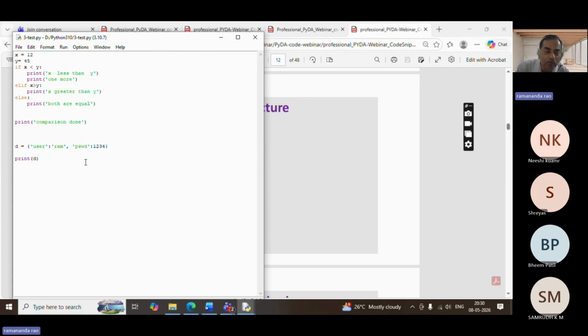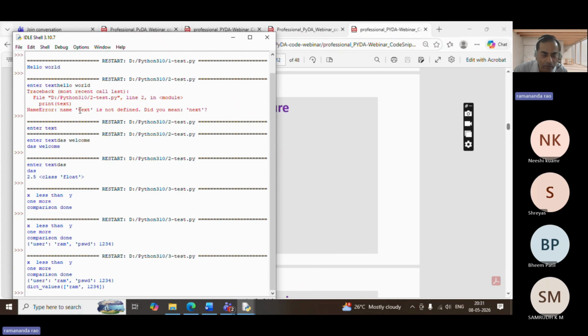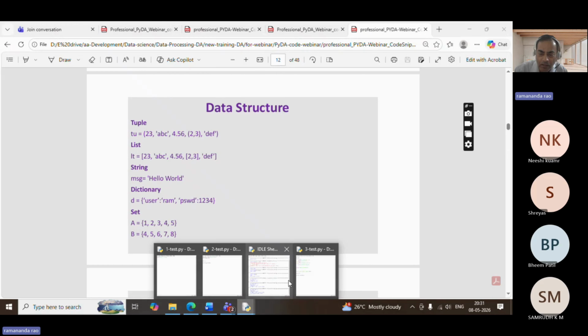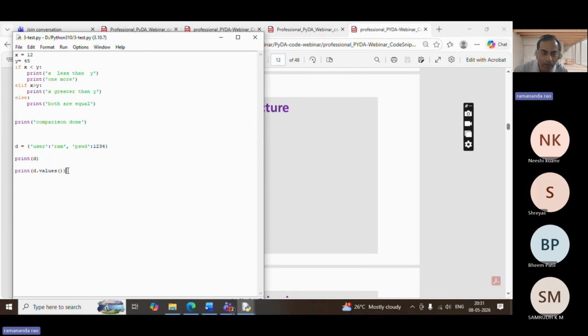If you have more values, you can always print. I will say d dot values. It will print the values. So there are some APIs you can look into. Now you can always print the keys also, d dot keys, which will print keys.